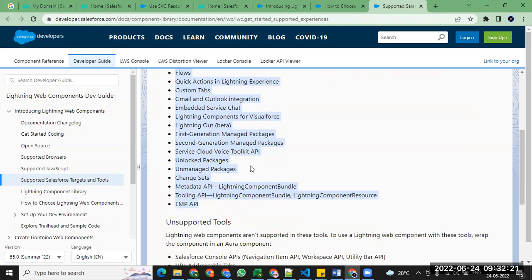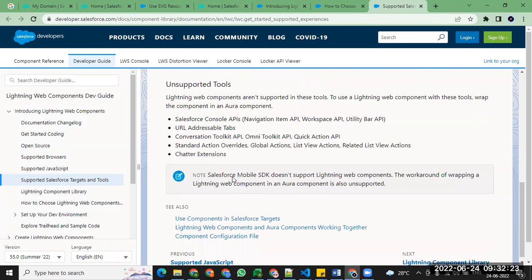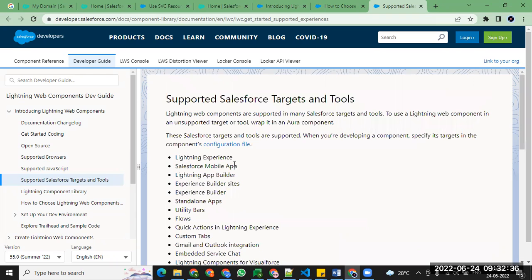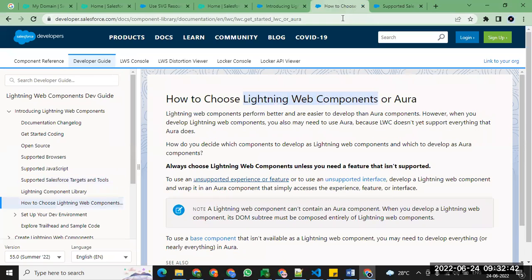So it's available there, but these are the things where you cannot communicate or deal with the LWC components. So you can take this for reference and choose if you want to go ahead with LWC or Aura.